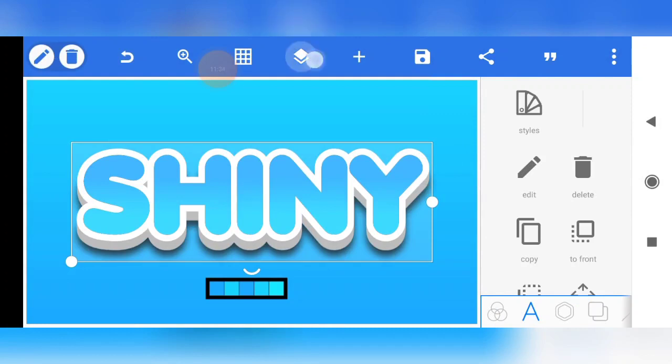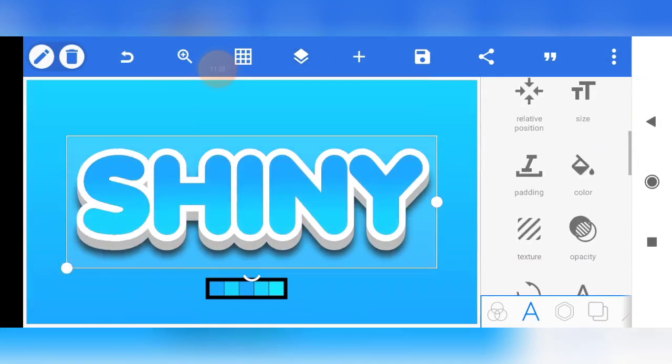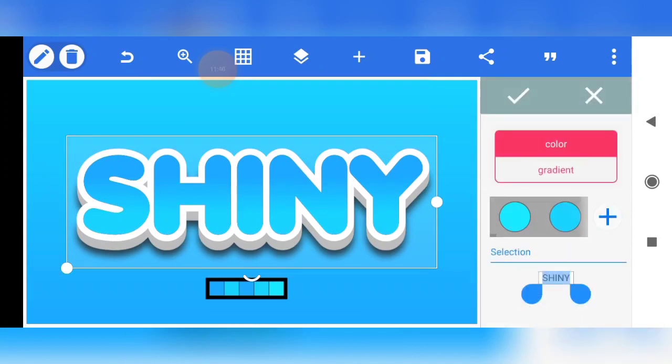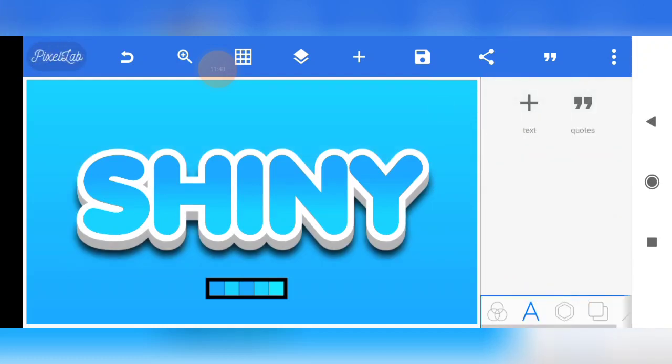All right, so let me just click on this particular layer, that first layer, and change the color because it looked like there's something dark at the back. So let's just choose the same color. All right, so I think it's now perfect. Okay, so here's what we've gotten so far. And so the next thing I'm going to do to this layer now is go to shadow.